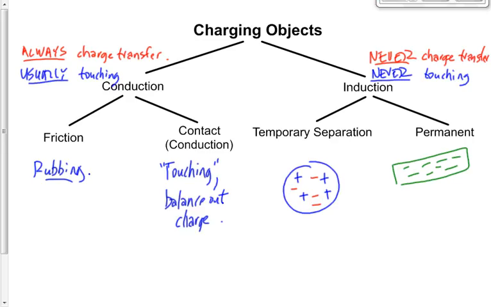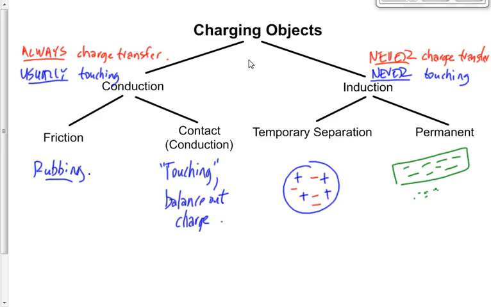They want to go somewhere. They want to be attracted to this negatively charged object, right? The positives want to be pulled over towards it, but they can't. They're stuck in the nucleus. It's like they're in jail, the nucleus jail. They see freedom over here. They want to go towards freedom, but they can't because they're stuck in there.